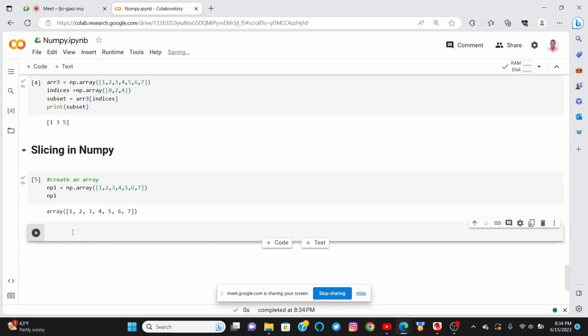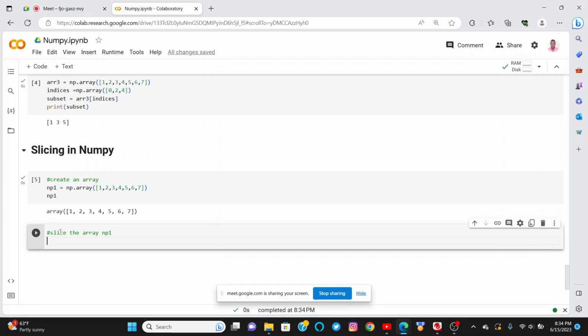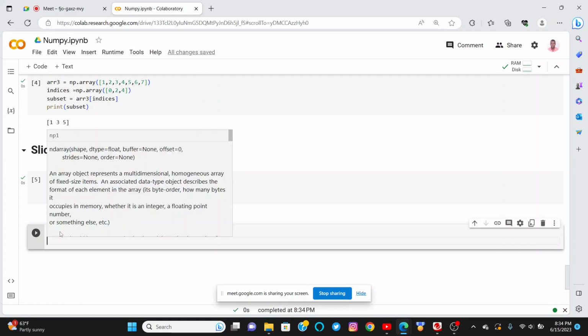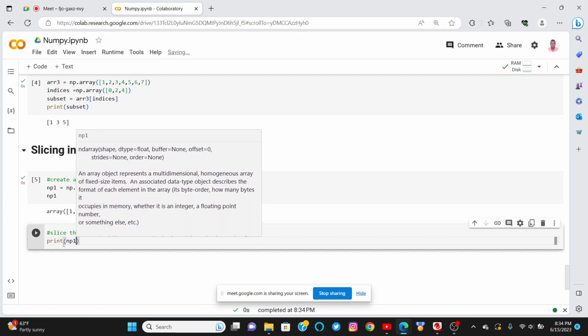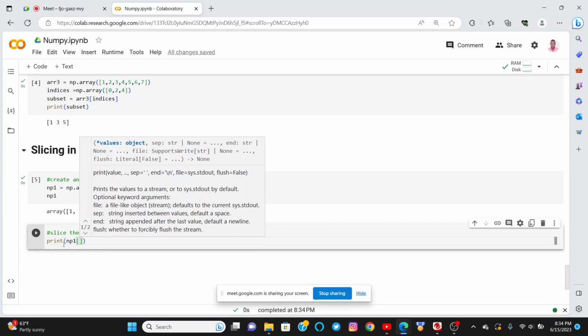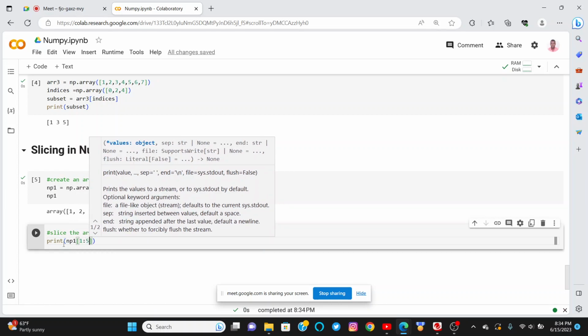We can decide to slice the array np1. Slicing is where I give a range of indices that I want to be sliced from. So we can say print np1, in the range of, let's say, 1 colon 5.